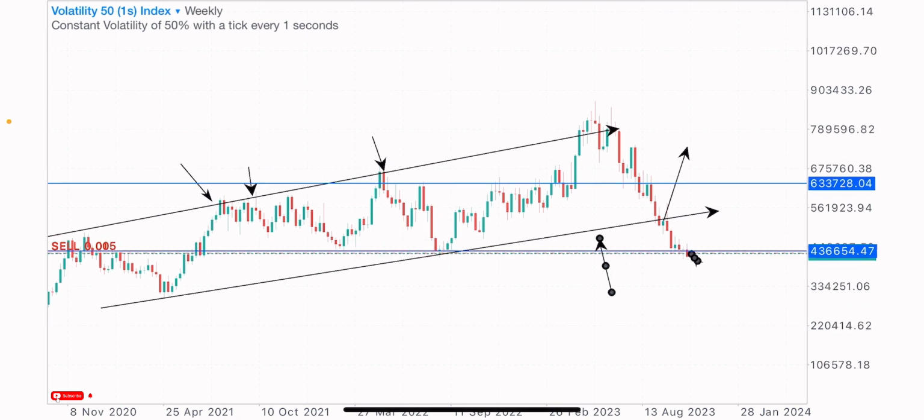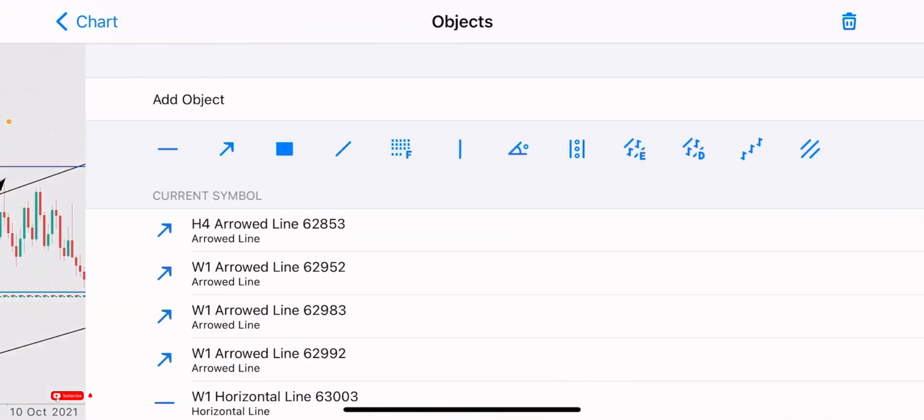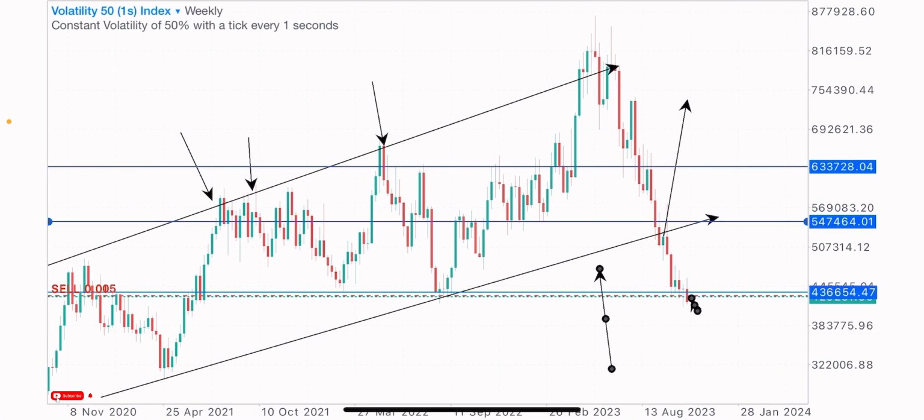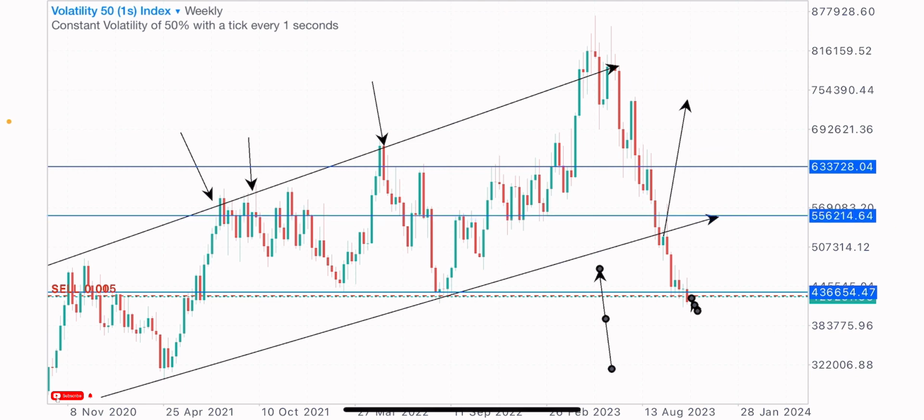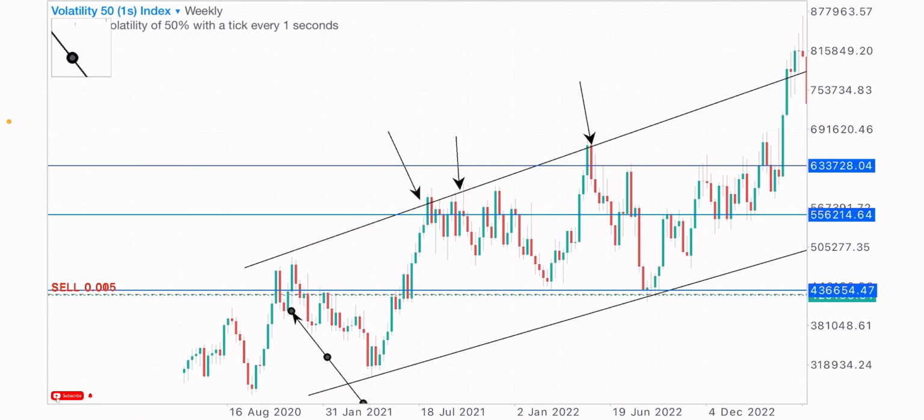So basically, this is an important level, a key level we have on the 51S Index, and we've got another level as well at this point. We got price reacting on this level as resistance here, support, and support. So these are important levels we've got on this index. The last level currently is at this point, because you can see that we got price reacting on this level a couple of times. Resistance here, support at this point.